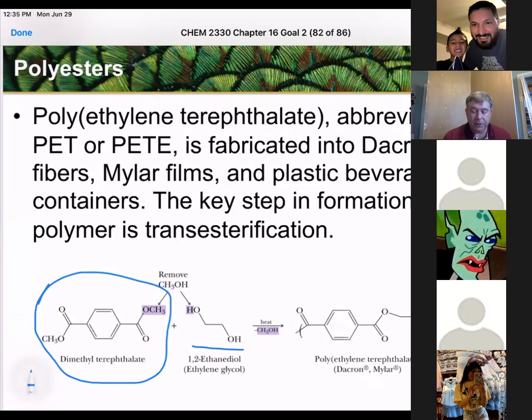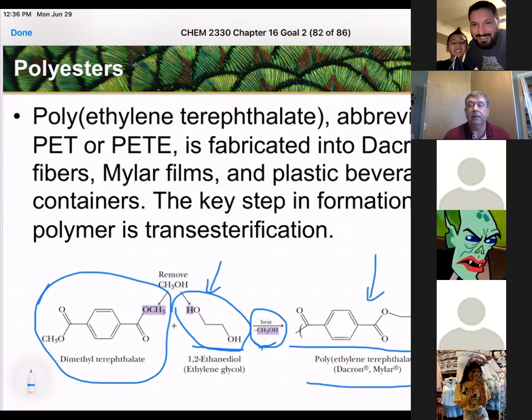In this case, we're exchanging this very high boiling alcohol, which boils around 200 degrees C, with a small alcohol, methanol, which boils at 56 degrees C. So we drive the reaction by exchanging one alcohol for the other to make the polymer chain, and then we eliminate the methanol as a gas coming out of the reaction. Okay, so this is the Fischer transesterification we used in the carboxylic acid derivatives chapter. But again, it makes that very tough material. If it's low crystallinity, it's nice and transparent. If it's high crystallinity, it's tough and opaque.